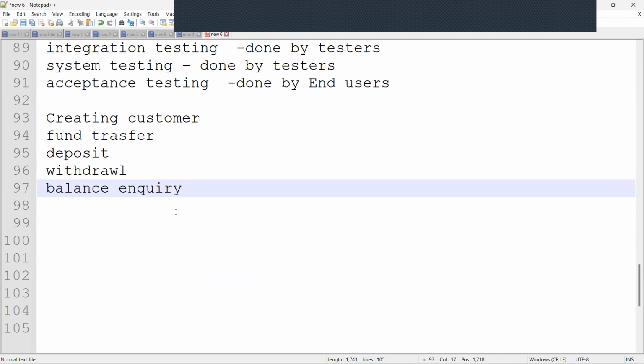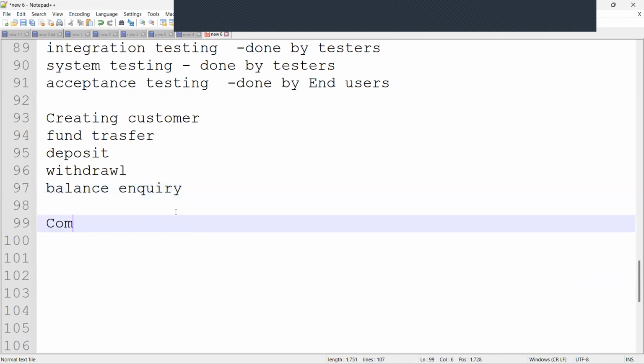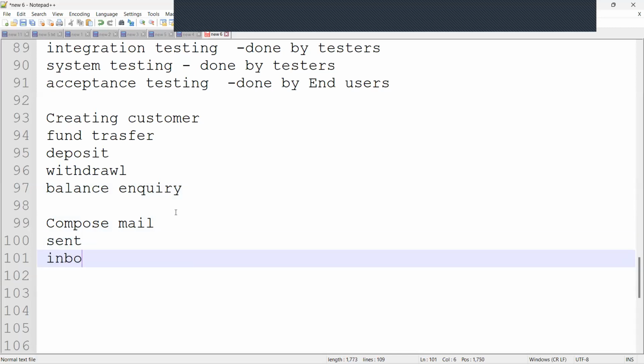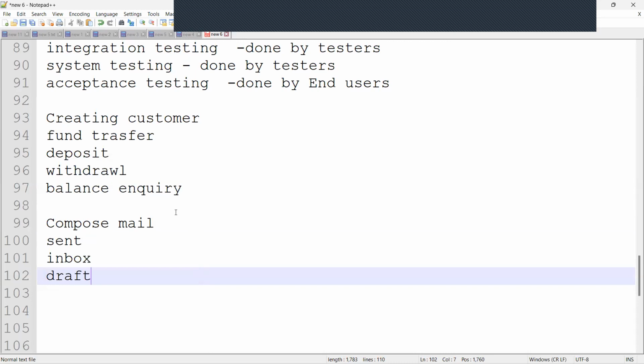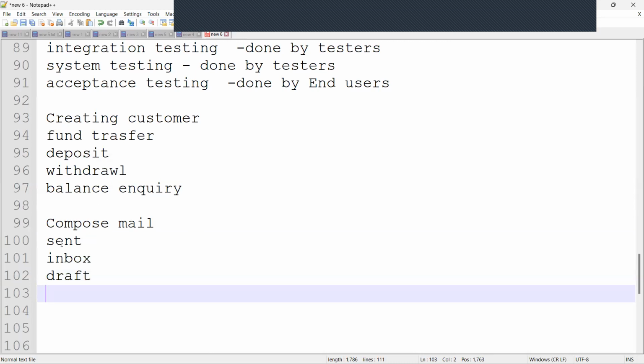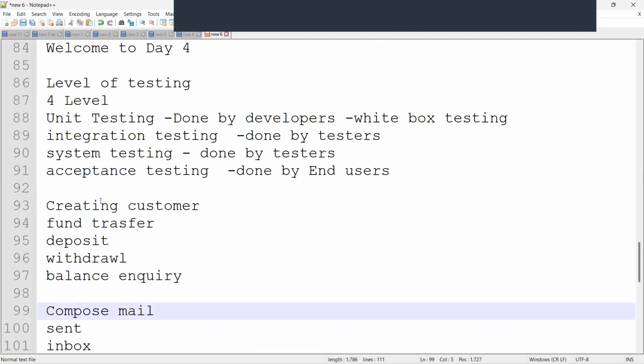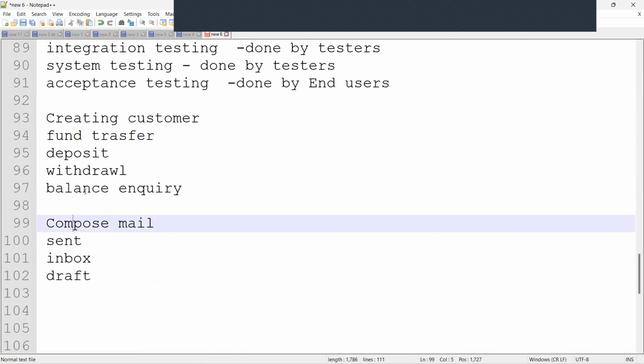One of the modules is compose, which is compose mail. Then we have send, inbox, and draft. A lot of things are there. These are separate modules they will be developing, and then we need to test them. This is what a module actually is.